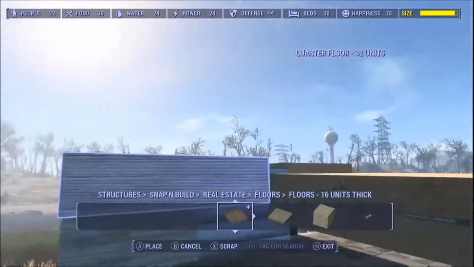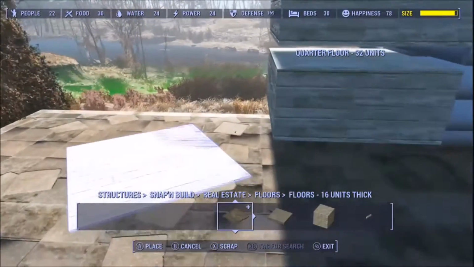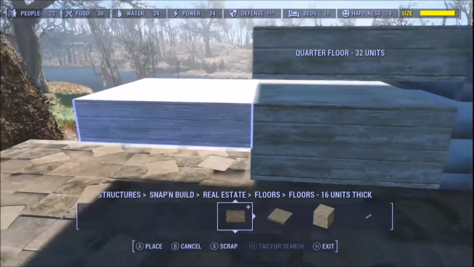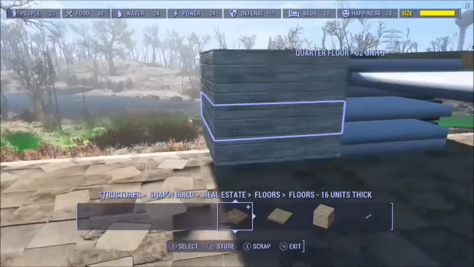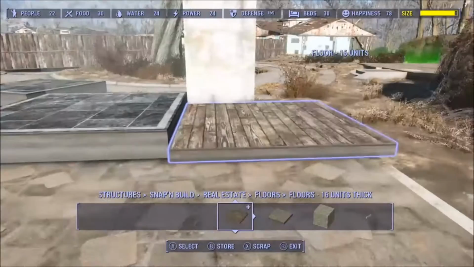And there you go. I'll pull one out and you can see it's about as thick as a regular floor there that I used to build the snapping tool. And once again, you can see it sinking into the floor. That's going to be super useful when we repair floors.